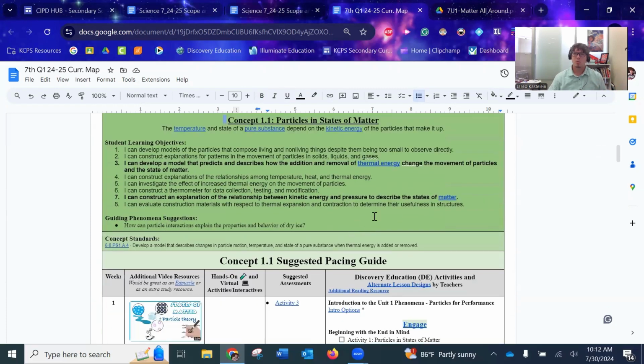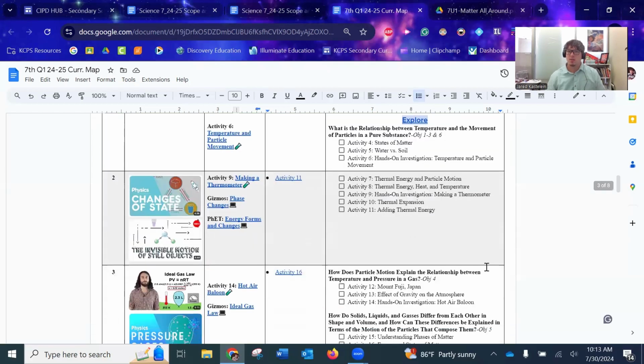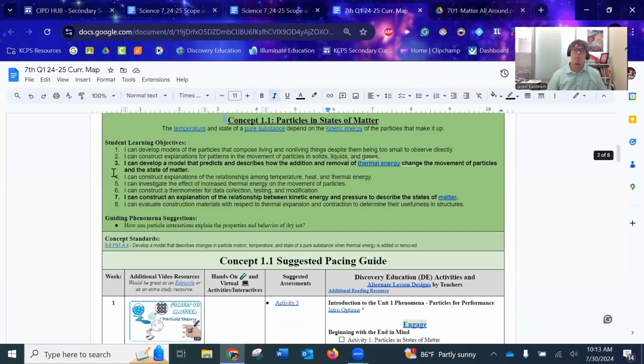Okay, as we move down into the scope and sequence, this is where you'll find the majority of updates that I think will be found useful. The first one that I think you'll like is the student learning objectives are now numbered. So there are 8 learning objectives, and those correlate once you come down to the actual activities. I've highlighted these objectives are what's covered in these activities. This objective is what's covered in these activities. So there's a quick planning guide: if I'm in these activities, objective 4, I can come up, yeah, that's what we're doing in those lessons.